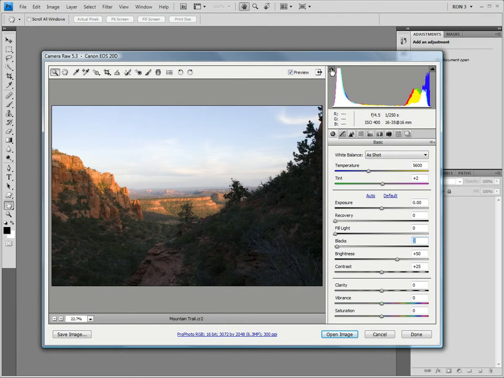So, how do we do this? Well, an analysis shows that the image is really composed of two parts. The first part is the foreground, which consists primarily of the two mountain ridges. The second part is the background, which consists of the valley and the sky. The important point here is that these two components of the image require completely different editing. The foreground is already fairly dark, which creates a moody feel, just what we want. So we do a little bit of fine-tuning of the foreground, but we do not do very much.